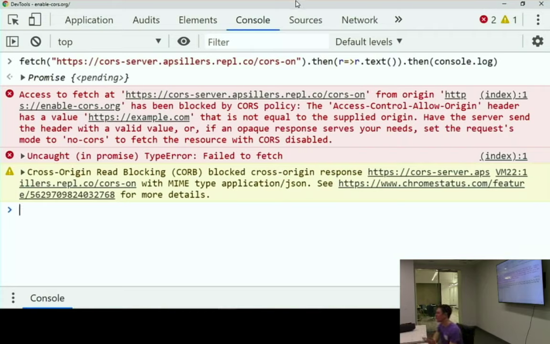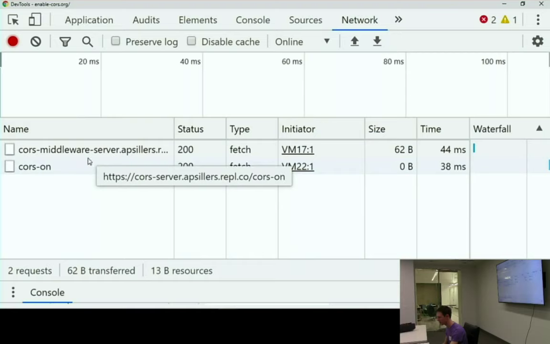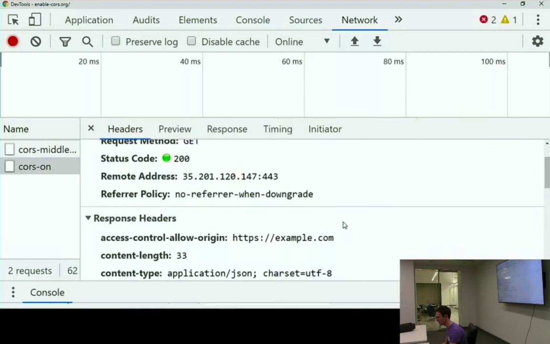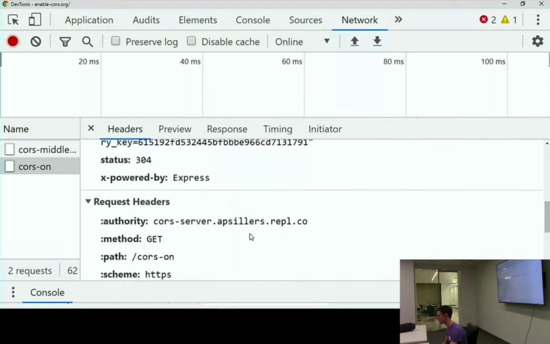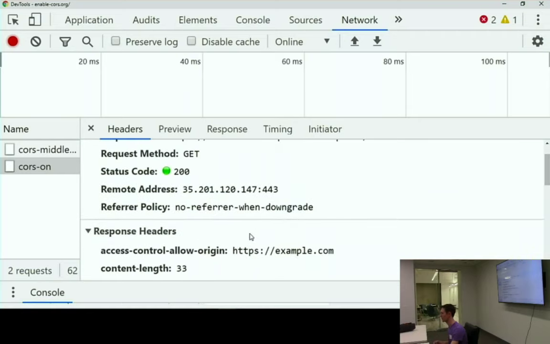If you ever have problems with CORS and you post on Stack Overflow, saying, hey, I'm trying to do this, why isn't my CORS working? I guarantee you, the first comment you're going to get is people asking, can you share what your request and your response headers look like? So you get that from DevTools, go to the Network tab, click on this, and just copy this straight into your Stack Overflow post. That will save everyone a lot of time.